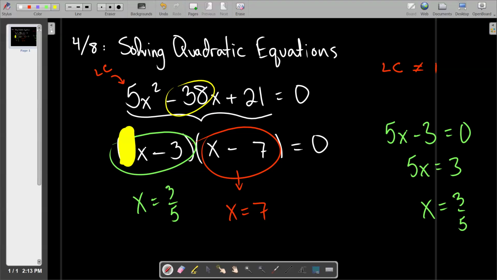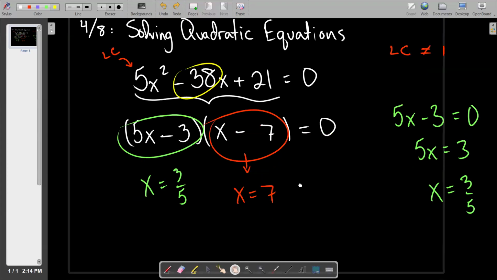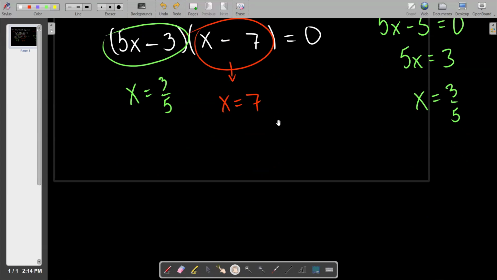Got it? So that's one of a couple new concepts for the day: how do I find my solutions for my factors when there's a number attached to the x? And it's really not that much. Just switch signs and then set up a division problem. And I will say, whoever said that, was that you? You're totally right. And I like that when kids start to come up with their own little sayings, little verbal flow charts to walk us through problems.